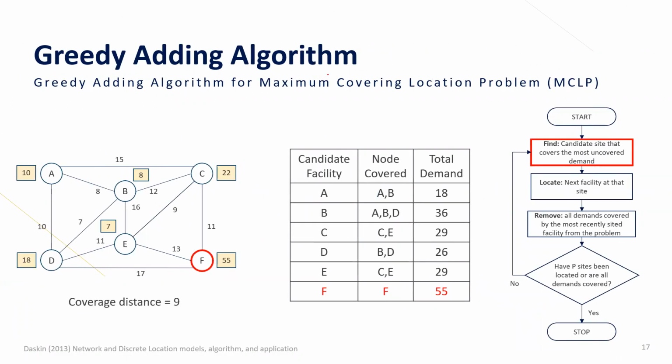What you need to do is make this table. You need to list all the candidates I have, and which ones are not yet used. So I have A, B, C, D, E, F. All are not selected yet. Sorry, why did I use 9 here? Let's see whether I use 9 or 11. I forgot a little bit. I think it should be 11. No, it's 9. Sorry, 9. Okay.